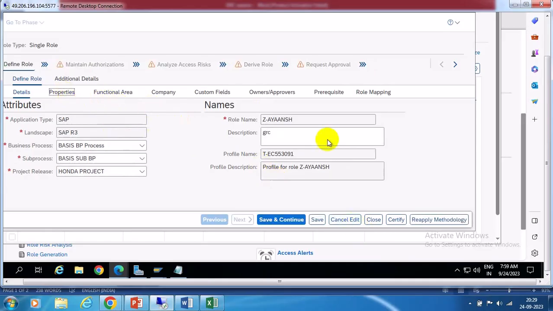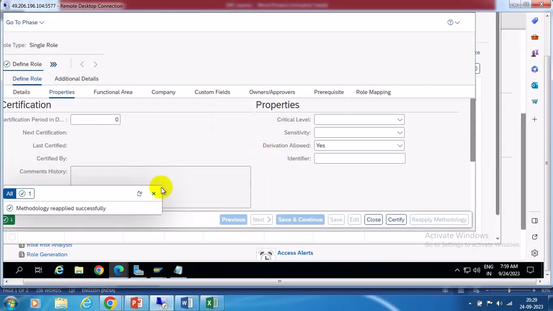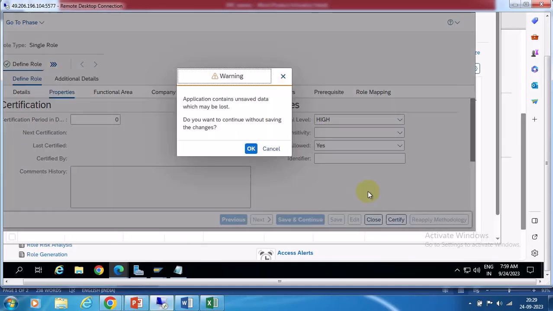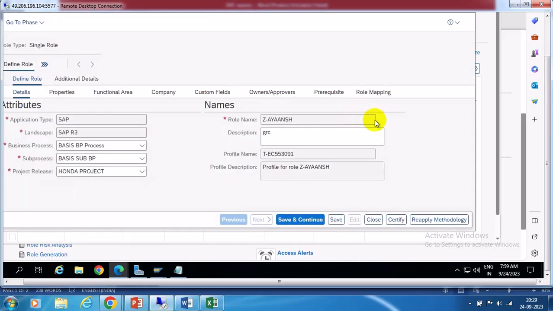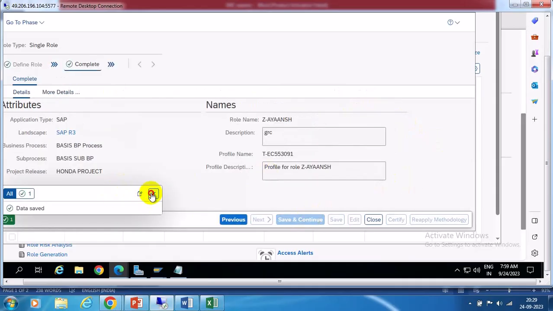Edit, properties, so high. Thank you. Otherwise I need to check another role unnecessarily. First close. Okay. Then the property high. Save and continue.